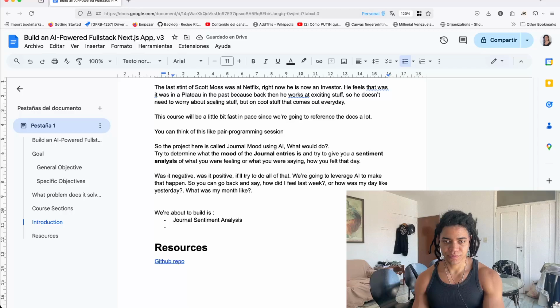Basically, we're going to be using AI to determine your sentiment of all the journal entries that you have. And the history sentiment across all of your entries.